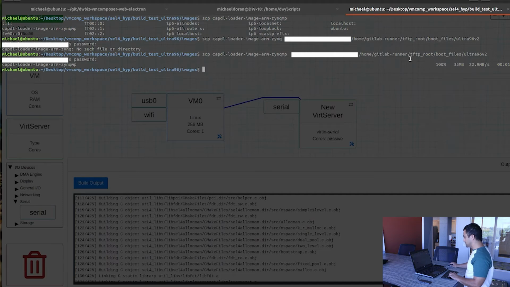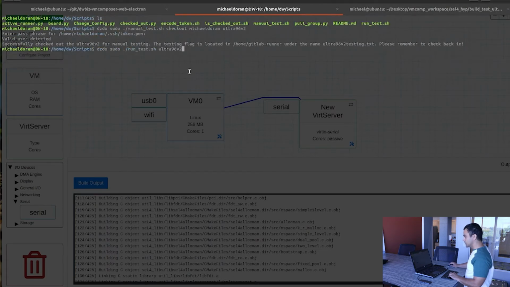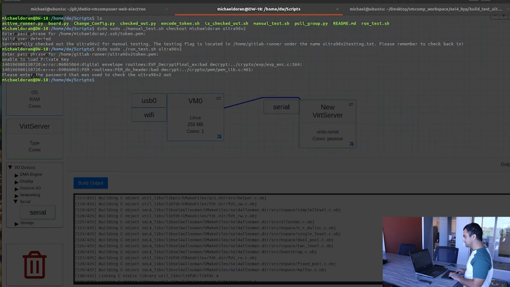Now that we've transferred the files over, I can go to my build server and I can actually run a script which will boot up my Ultra 96.